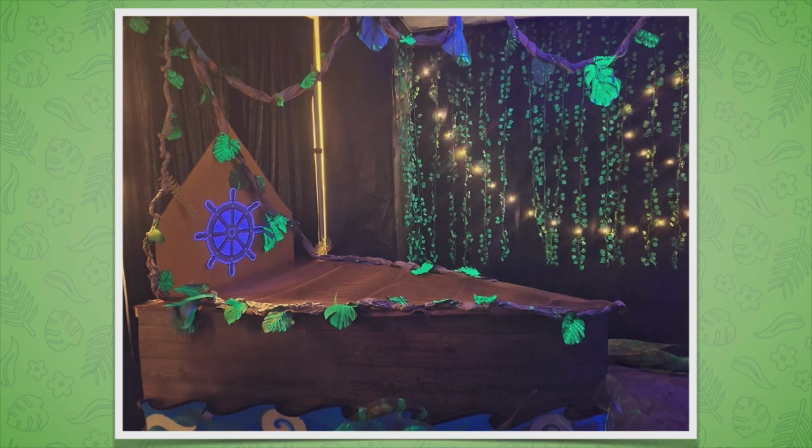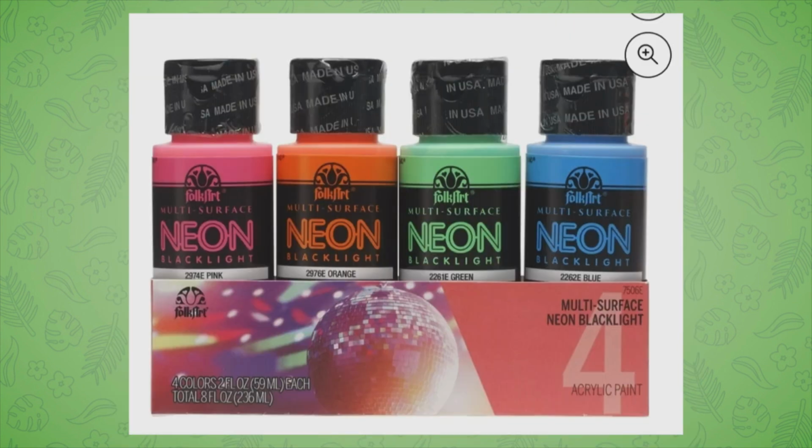This is where our older kids would go to their craft and science time as well, and it was, of course, their favorite hallway to go up and down in. A blacklight night jungle cruise is really great for those older kids. I wouldn't recommend it for the preschoolers, but maybe try out some of that neon paint and make that fun hallway as well. So that's our 3 hallways.